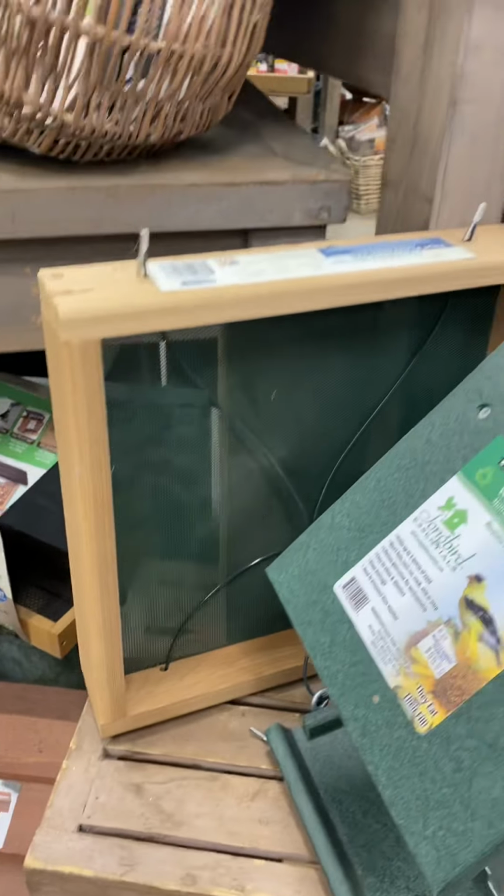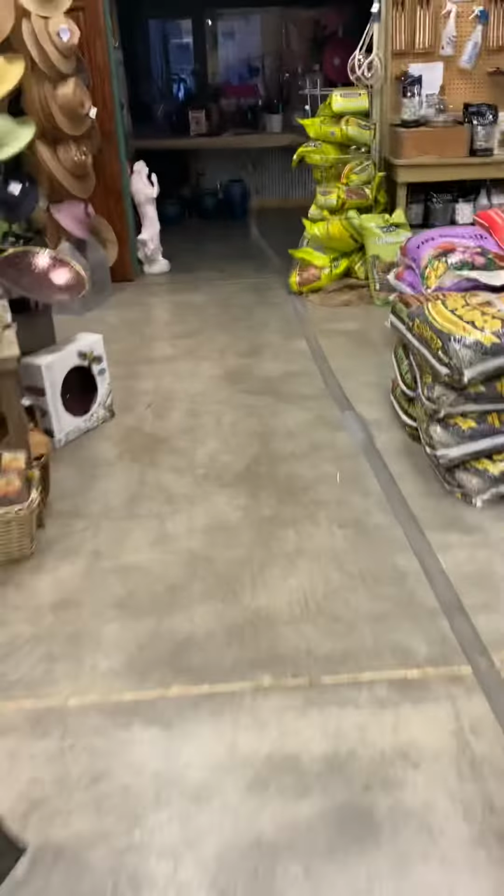And if you want to attract the squirrels, we have those as well. We have this, you can put your peanuts in those, and they can jump up on that and snack on those. Or over this way, we sell corn cobs. You can put those on something like this, a combo bird feeder and squirrel feeder. And we have up here one that you put the corn cob on. It's got 3 or 4 different spokes, and it spins around and they try and jump up on that and eat that. And we have hummingbird and oriole supplies of all kinds.